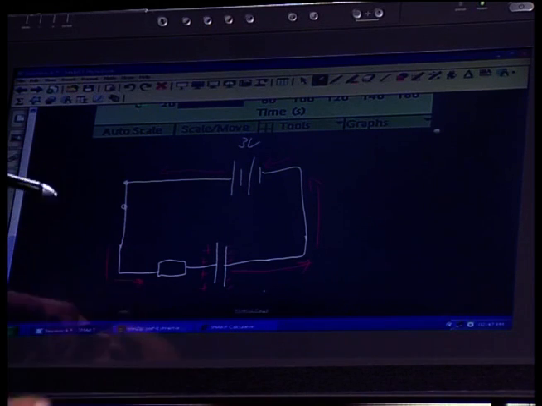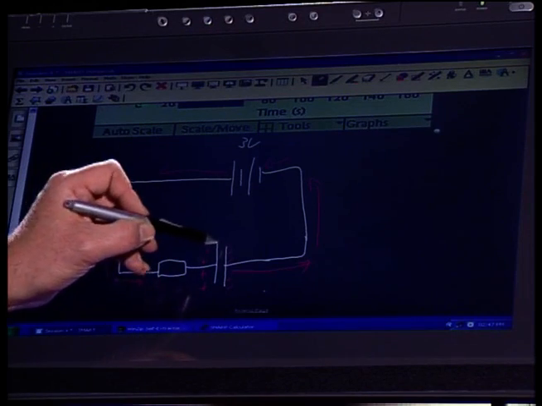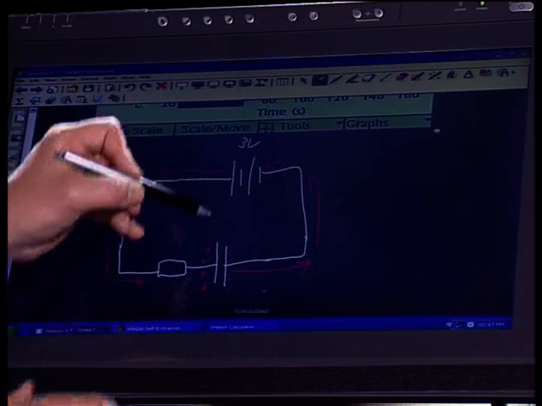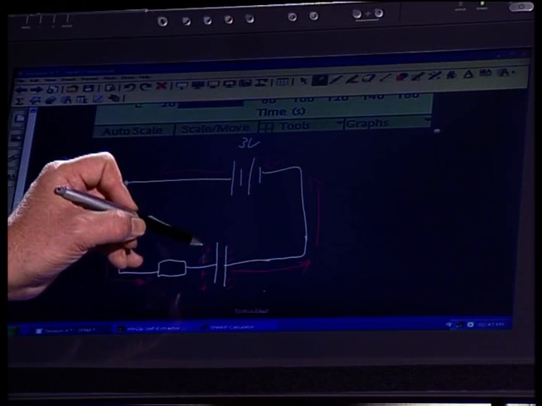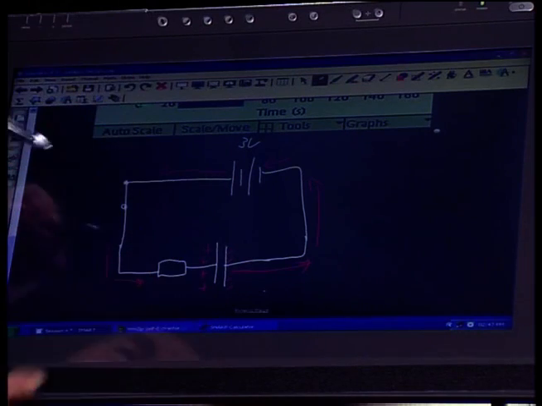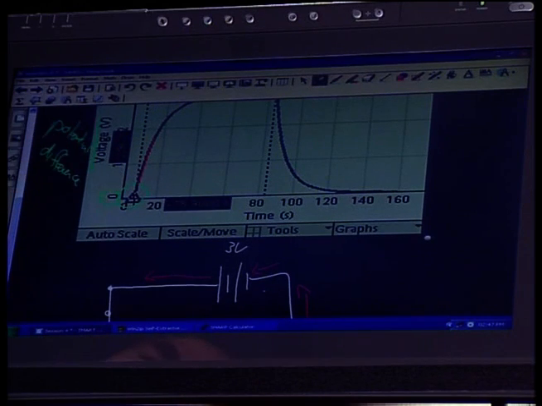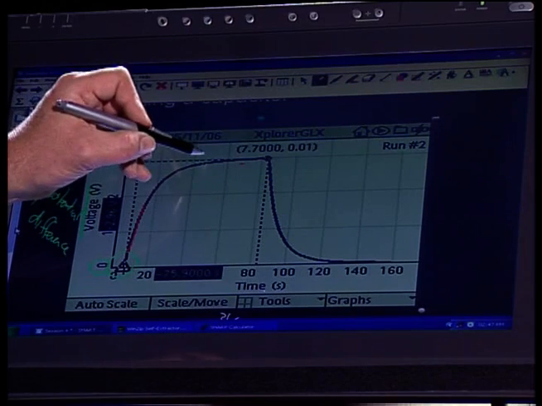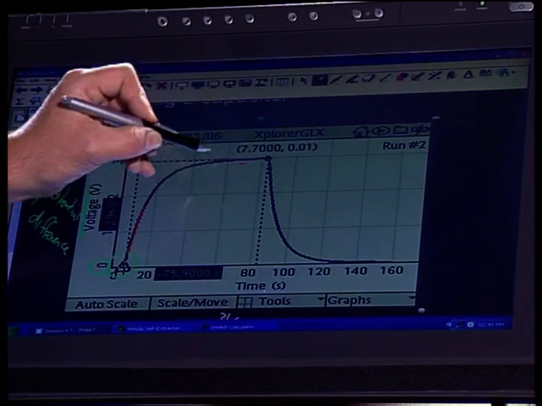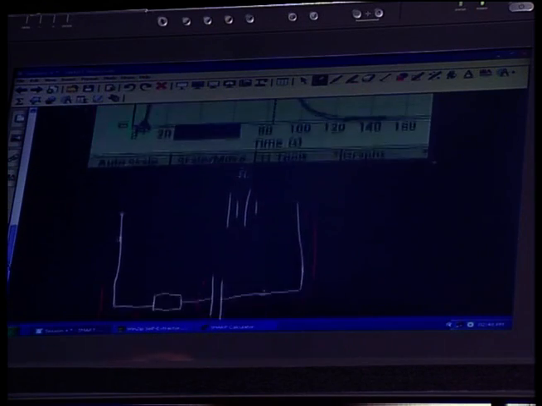We recognize that this then causes a potential difference. We've got two charges next to each other, they can't join. There's a difference in potential between the potential energy of each of these charges at these places. It builds up. That's why we get this increasing line over here. After a while, they neutralize each other out. We've got the same number of positive and negative charges across the capacitor.